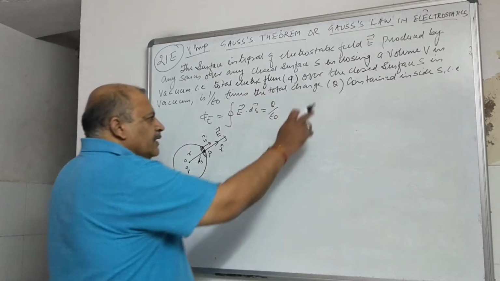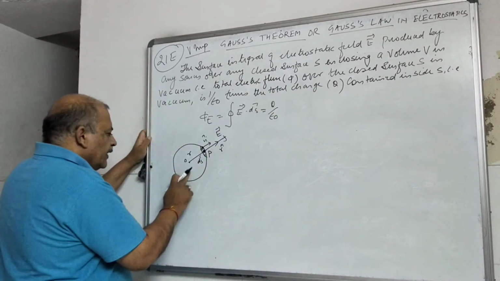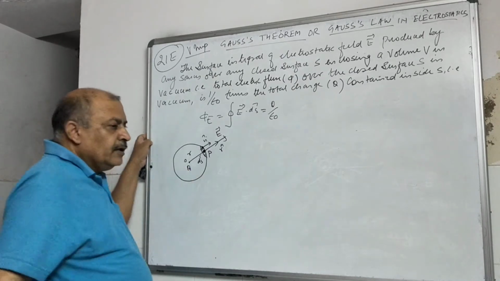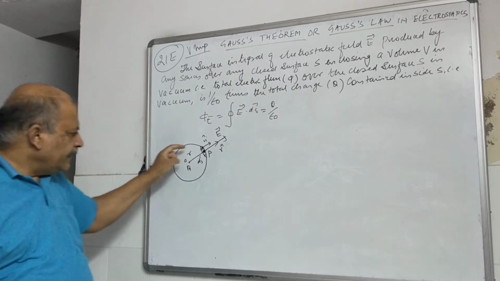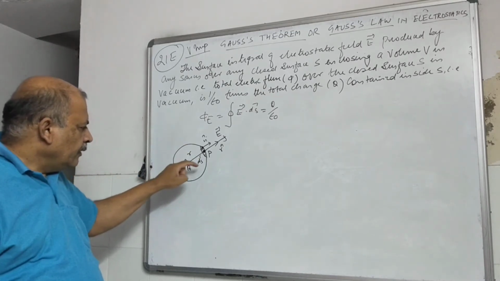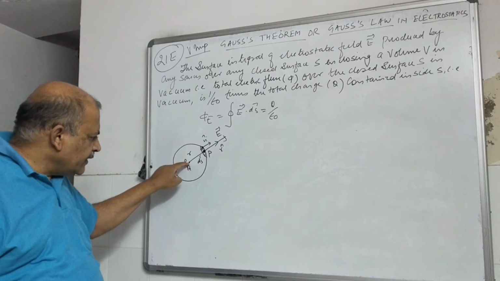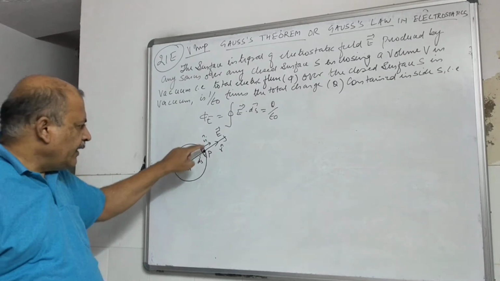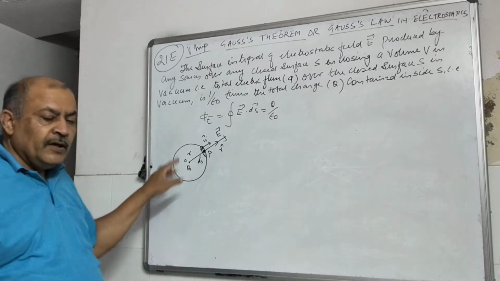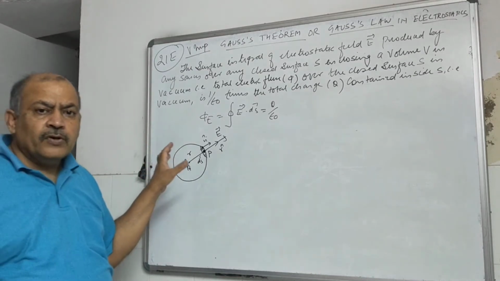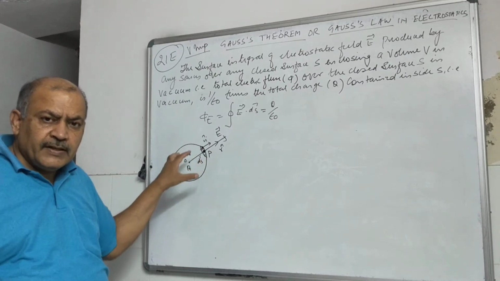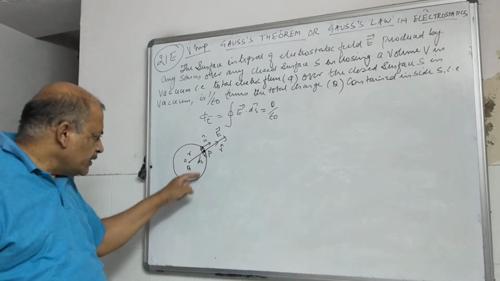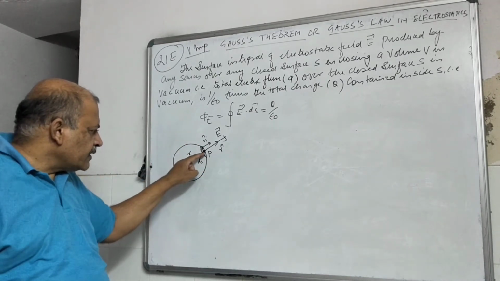Now here we have taken capital Q. This capital Q may be the sum of Q1, Q2 and so on, number of charges, right? That is distributed here. But the entire charge is concentrated at this point O, and this is a sphere. We are proving Gauss law for a spherical surface only. This is proved for a spherical surface only. So this is a spherical surface whose radius is R.